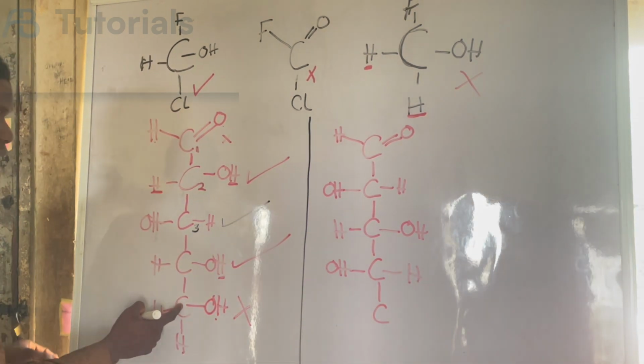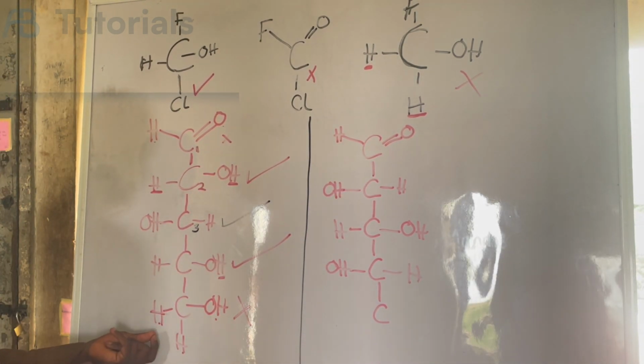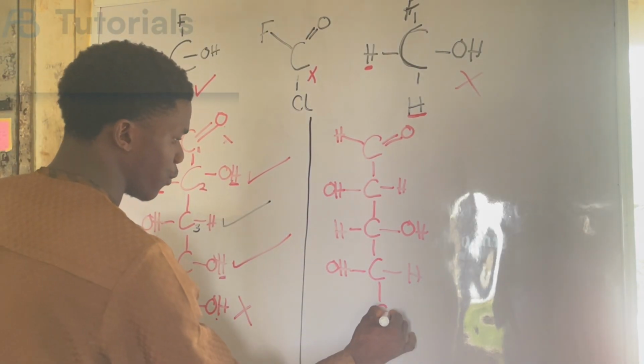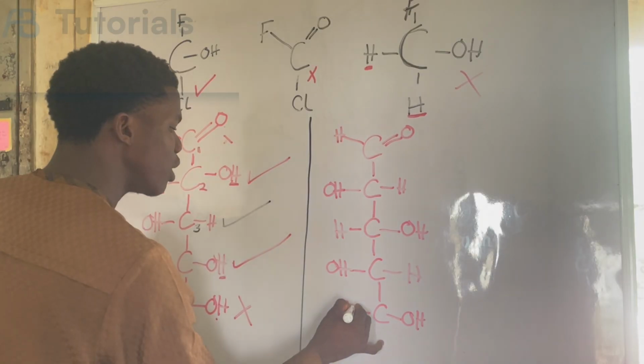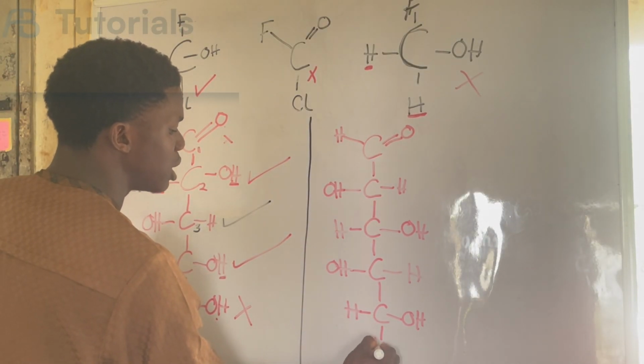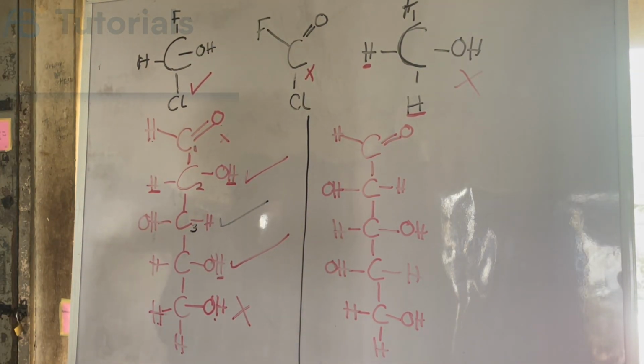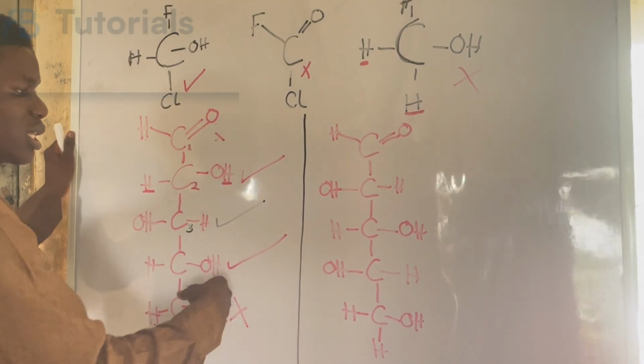What about this last guy? It is not a chiral carbon, right? Due to these 2 hydrogen. So it means that this one will not flip, because we said only chiral carbons form mirror images. So all this one will still be as they are before. So you notice that these 2 guys are the same thing.